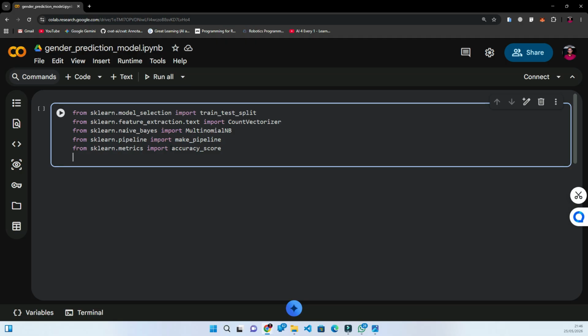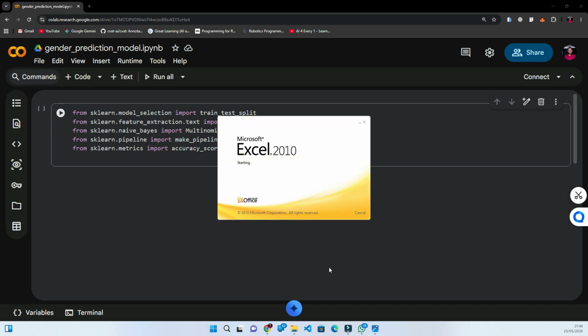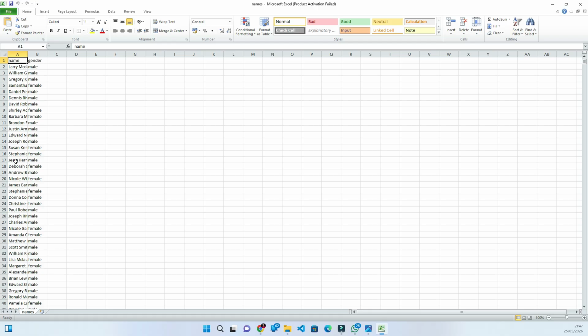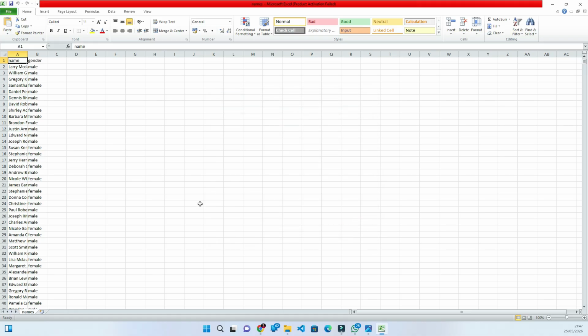So let's move on. The next step now is to load our dataset. I have a dataset here, so let me show it to you. I have a list of names. As you can see, this file contains 10,000 names.